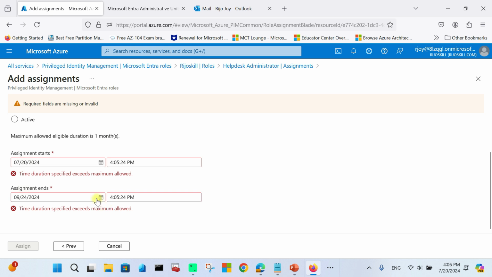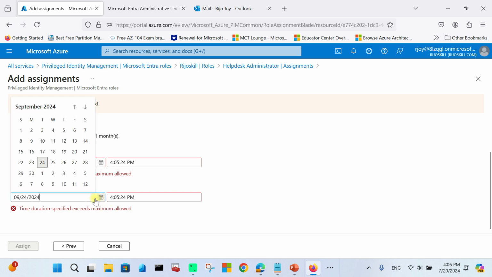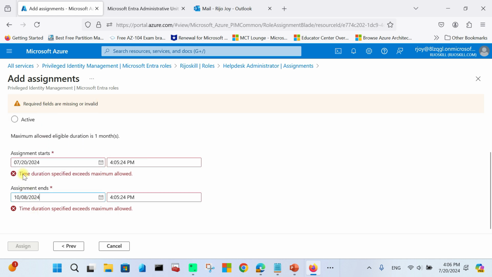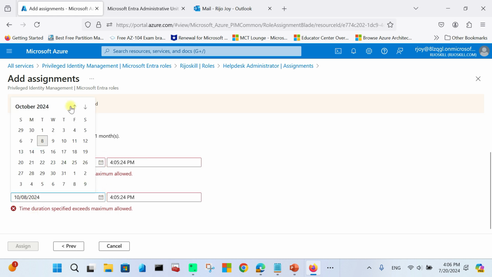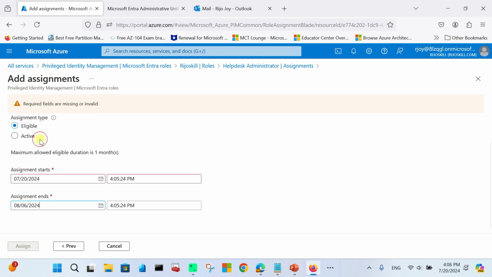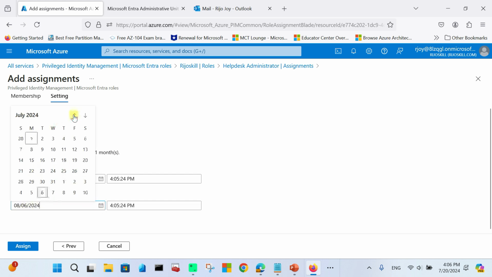You can see the 1 month duration. You can adjust the gap here. If I don't want to give more, you can put here July.